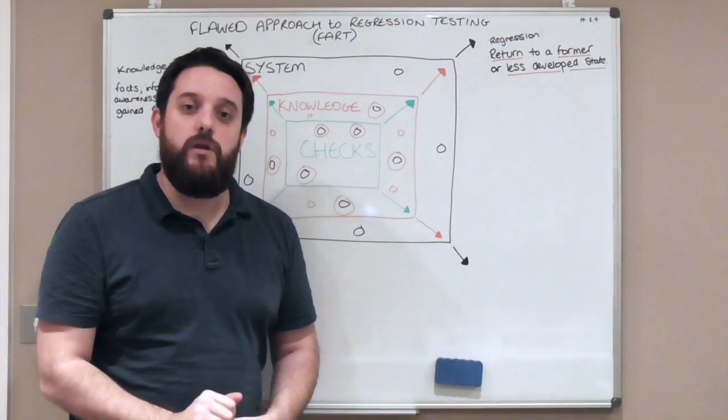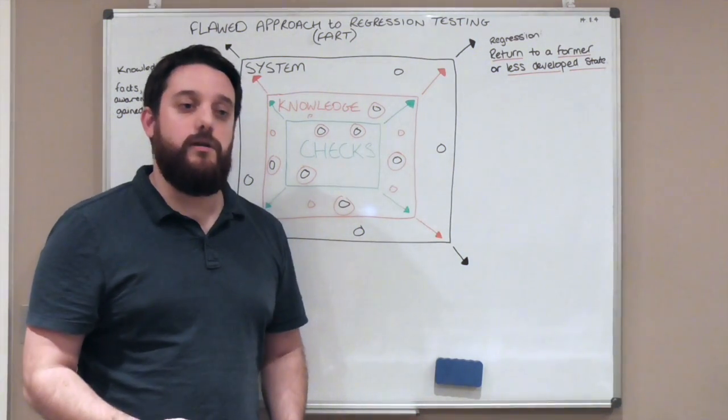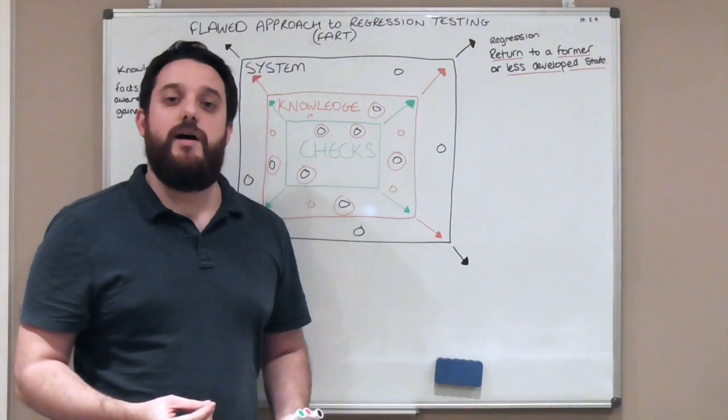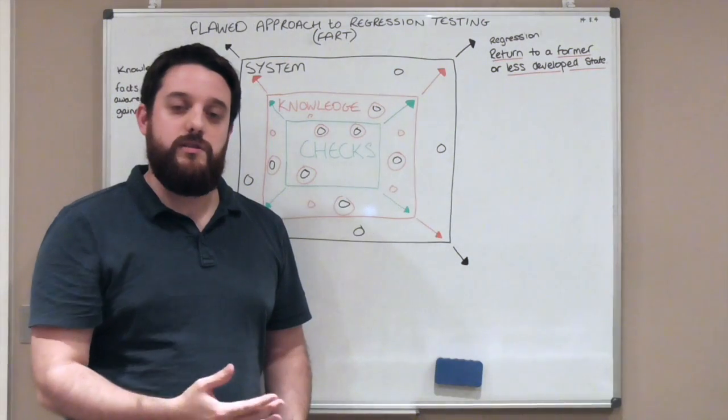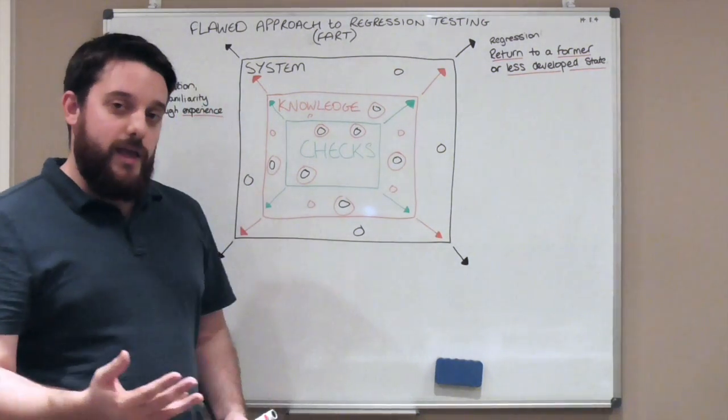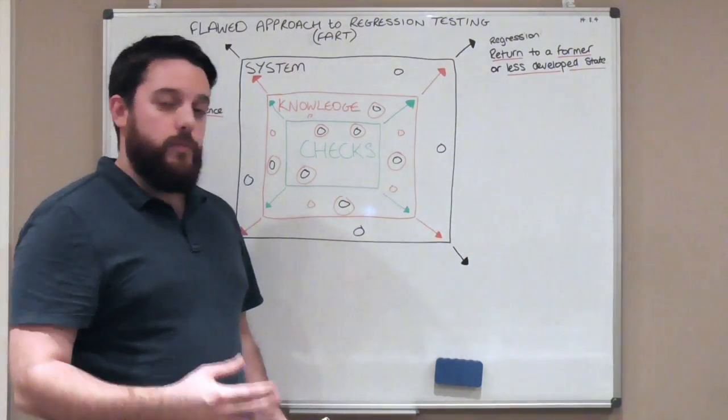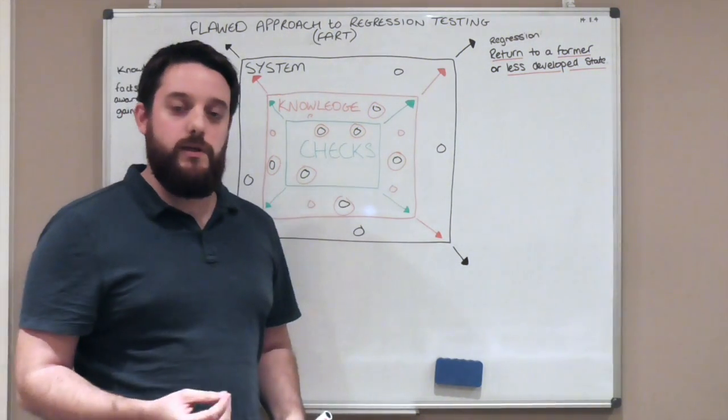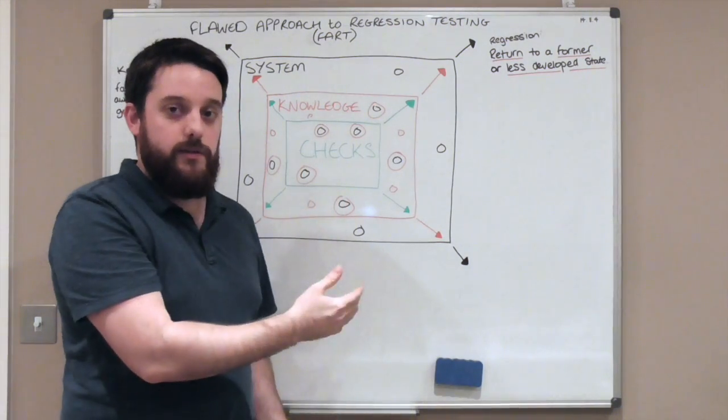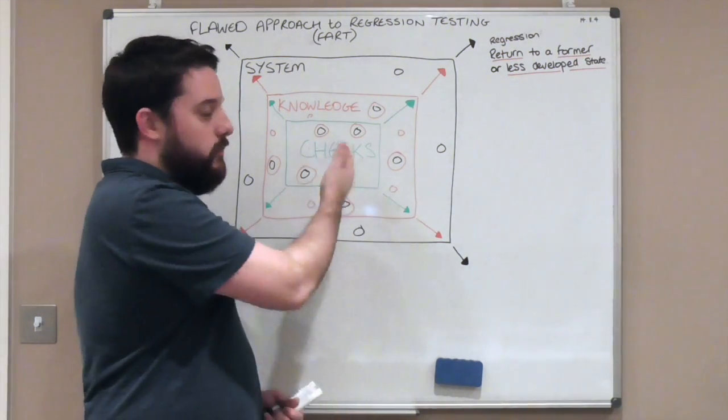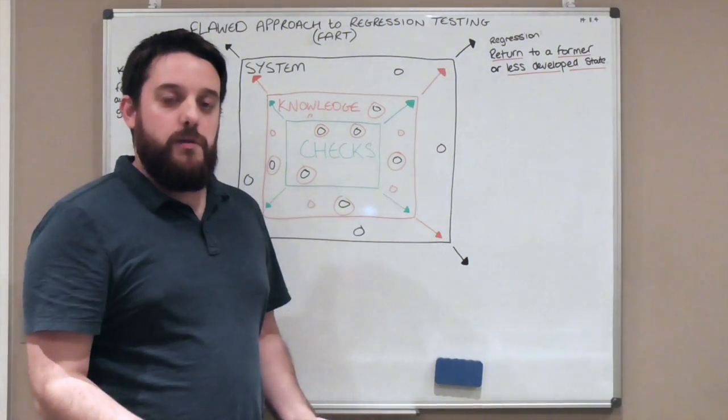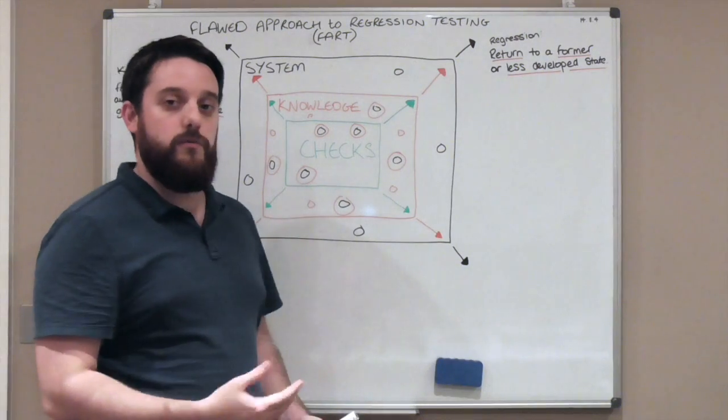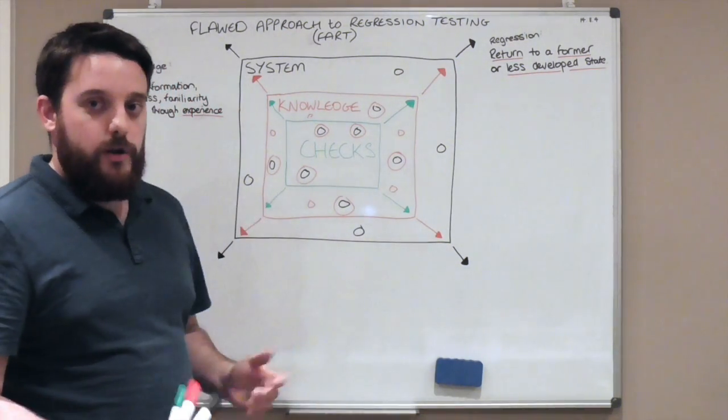That model, in most cases, is some knowledge that you codify. But that knowledge was based on when the system looked like X, it doesn't look like that anymore. We need to be continuously reviewing this automation. If your approach is just to keep building check after check after check, run them all, and if they're green, move on, if that's your approach to regression testing, I think it's massively flawed. We need to test. We need to go and find out what impact changes have had.